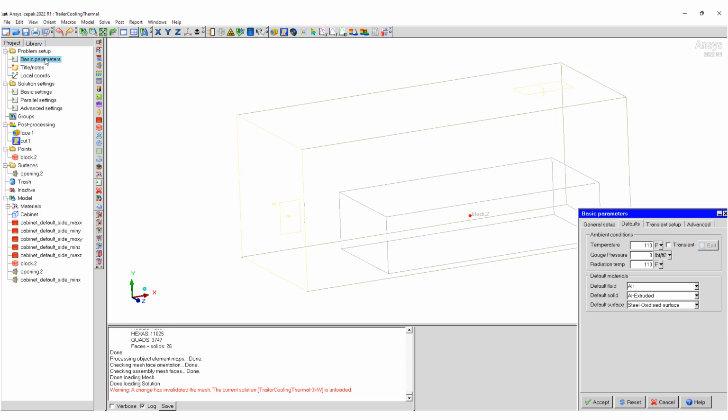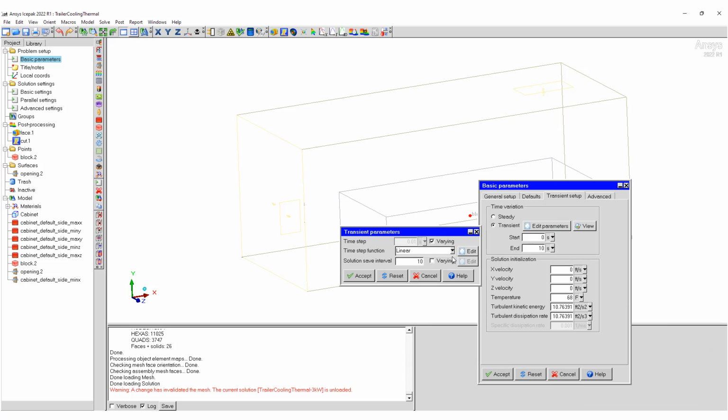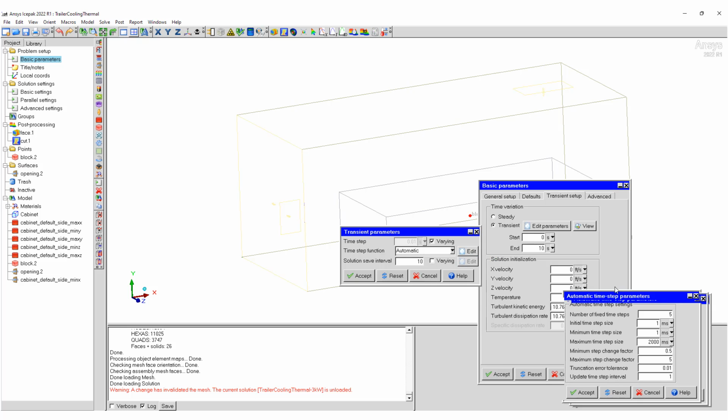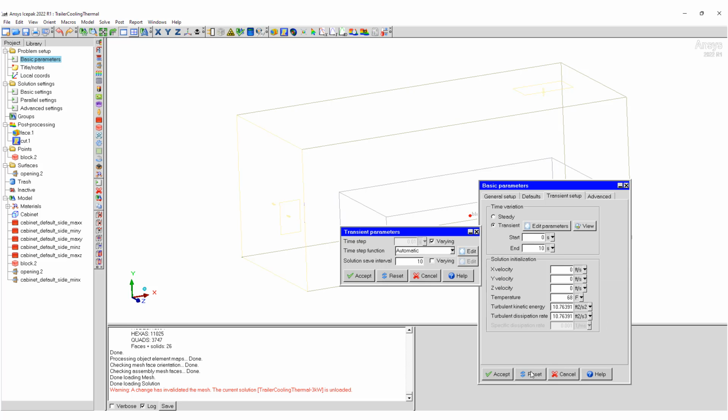There's actually an interesting capability for transient simulation that wasn't in the list there, and that is this automatic transient. So here we can say initial time step, we're going to have it at 100th of a second, and minimum time step is that 100th of a second. And maximum time step is 1 second. So this way, Ansys will automatically adjust the time stepping.